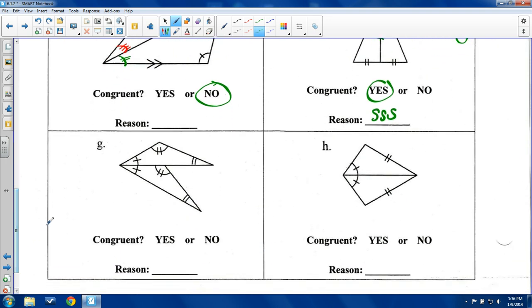Alright, the last two. I have marked up angles, angle, angle, angle, angle, angle, and angle. No sides determined, except this kind of starts to share it a little bit here. Nothing for me to say anything about the sides being congruent or anything else. So I cannot use any other information. I cannot use angles alone to say they're congruent. So I can say they're similar but not congruent. Angle is not enough, so no.